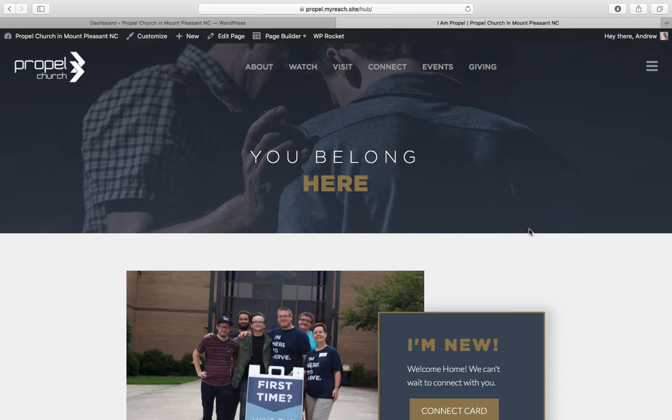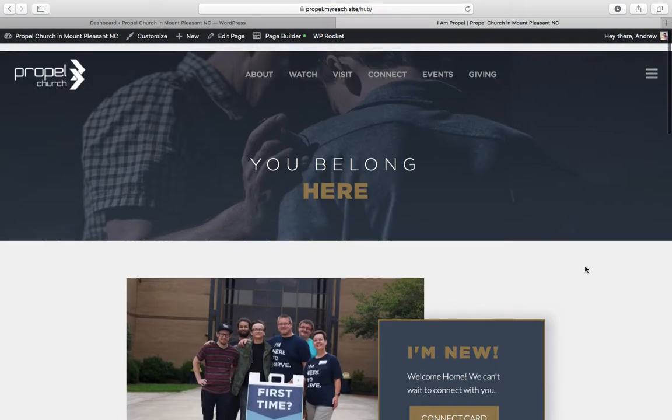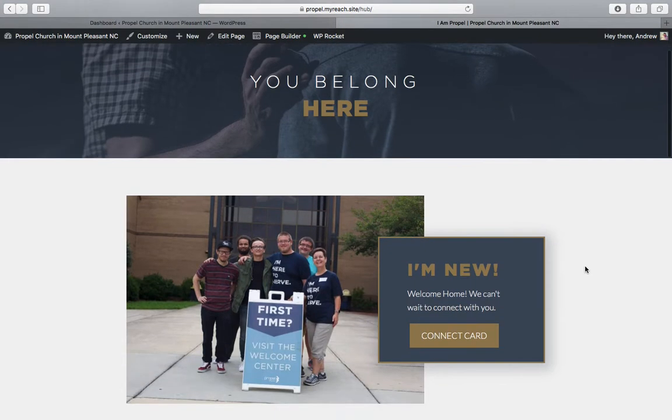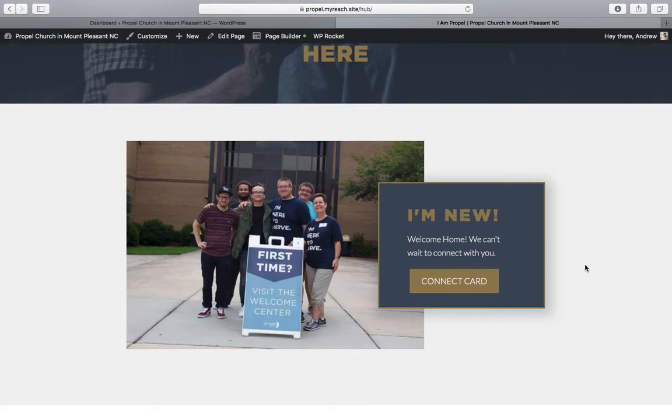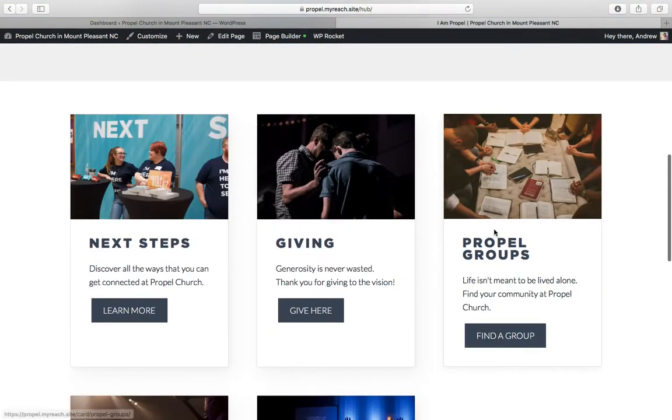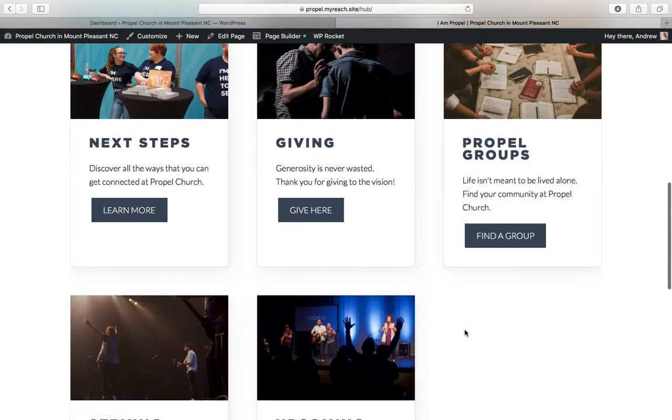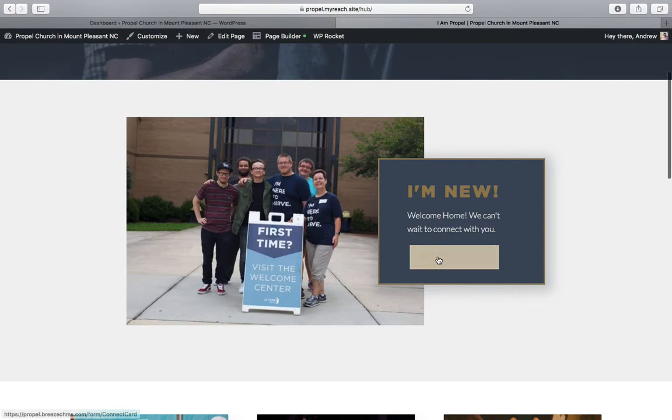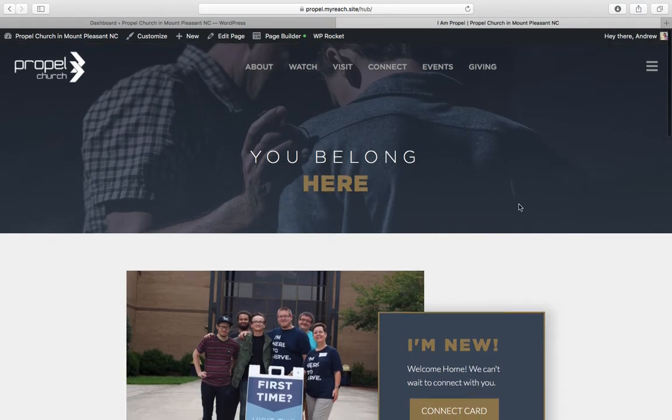In this tutorial, we're going to be going over your hub, your Ion Propel area. So we're starting out here. You can see this is what people see when they visit this area of the site. Most of them will be viewing on a phone, so it'll look a little different than this, obviously. But we have different cards here that they can interact with, that you can add. And we have this I'm New Connects card. That's the first thing that someone sees when they come to their site besides the You Belong Here header.